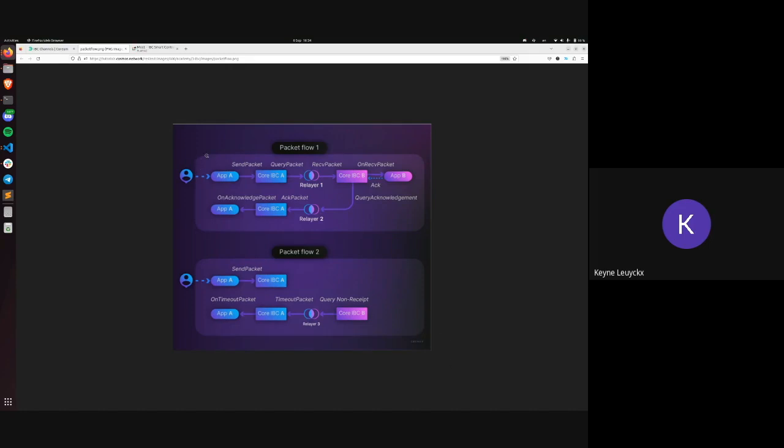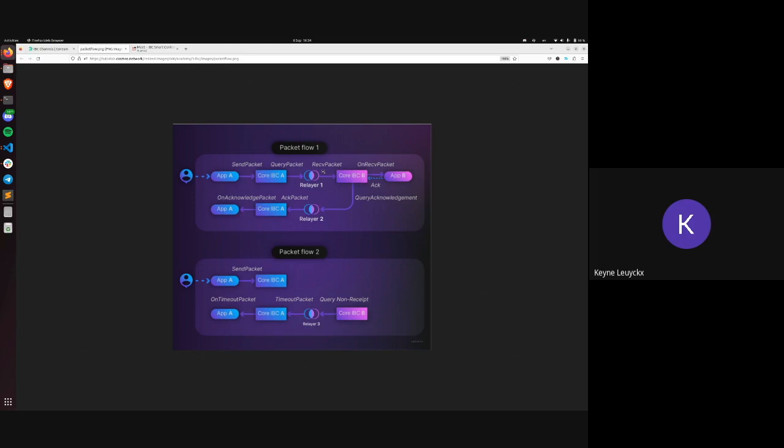When we have an IBC connection and an IBC channel set up between two blockchains, let's imagine B is blockchain B and A is blockchain A. We will have core IBC modules, so here we have core IBC A and core IBC B. And in the middle, we will have relayers.